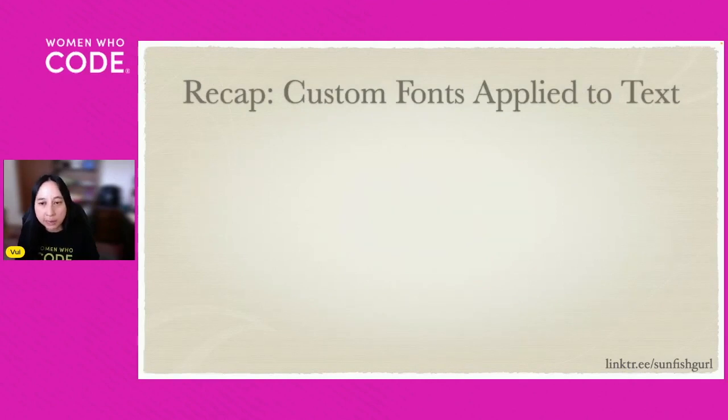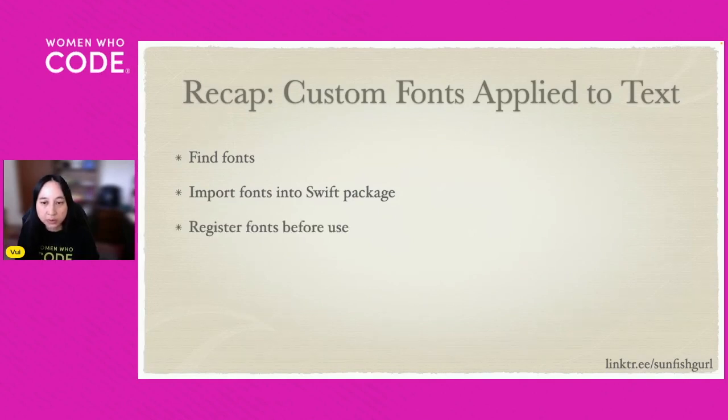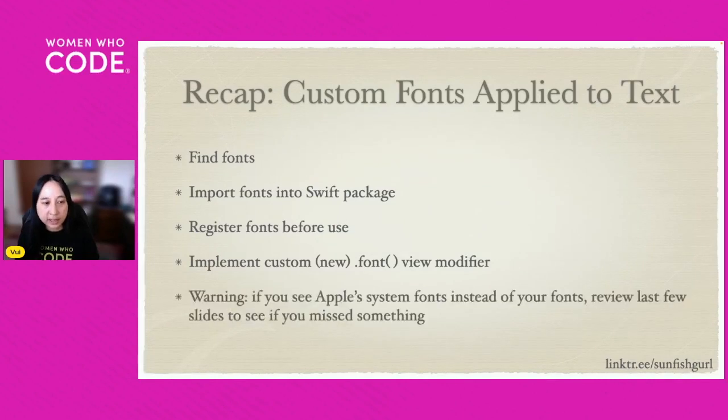So, to recap, in order to create custom fonts that we can apply to text, we start by finding the fonts that we want to use, import those fonts into the Swift package, register our fonts before using them, and then implement the custom or new .font view modifier. And again, if you see Apple system fonts instead of your custom fonts, review the last few slides to see if you missed anything.